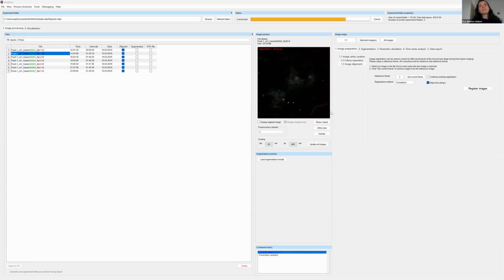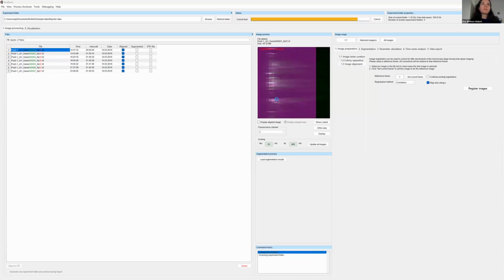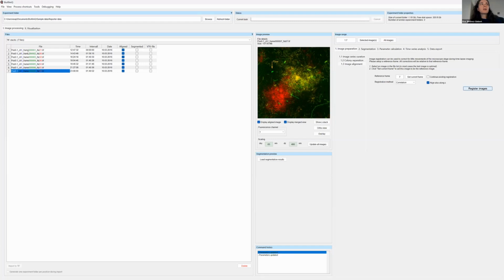It's aligning the images according to a reference frame in X, Y, and also in Z, which you're seeing right now. And now it's done with the image registration. And we can now click through the different images and see that now there is no movement anymore. So the image registration has worked very nicely.